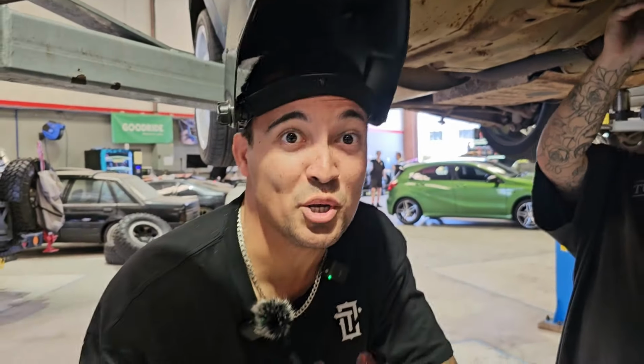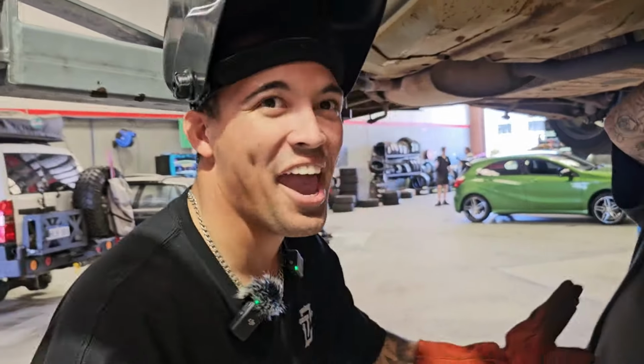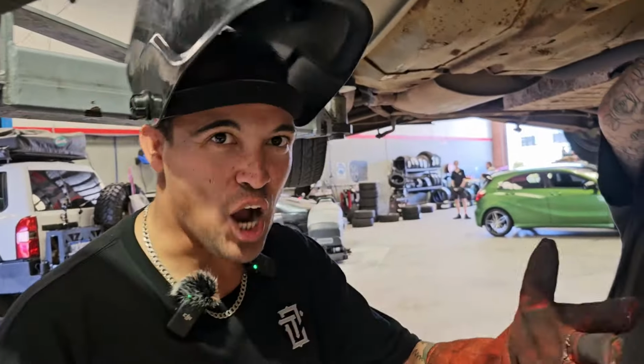Look at that, guys. My first ever weld. I think it looks pretty good. Then you didn't even do it. You just held the torch. That's half the job.